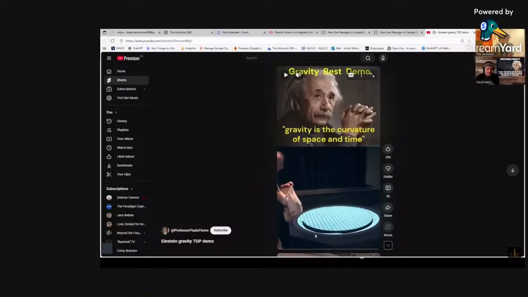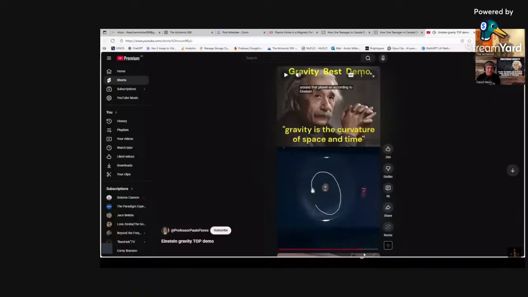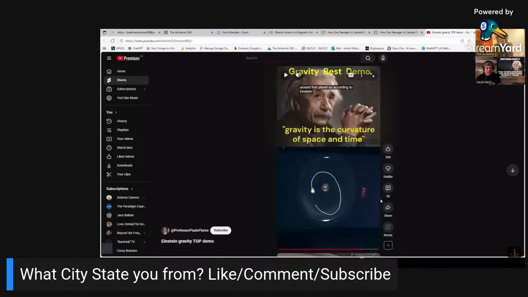The problem with that is, why does it bend it down? Why does it bend it every other way? It's so dumb. I say it's not the bending and warping of space-time; it's the bending and warping of your mind, because nobody knows what it even means. Yeah, and even in his model, let's just say, for shits and giggles, the sun is in fact bending space. Even if it was, when you have a smaller mass like the Earth compared to the sun, they say, what's going to happen?